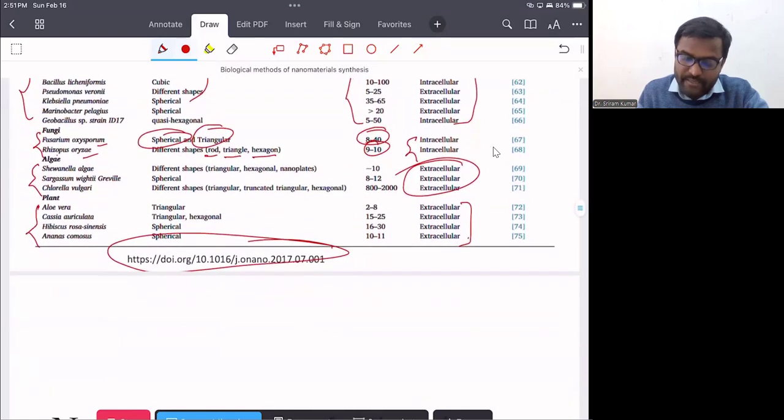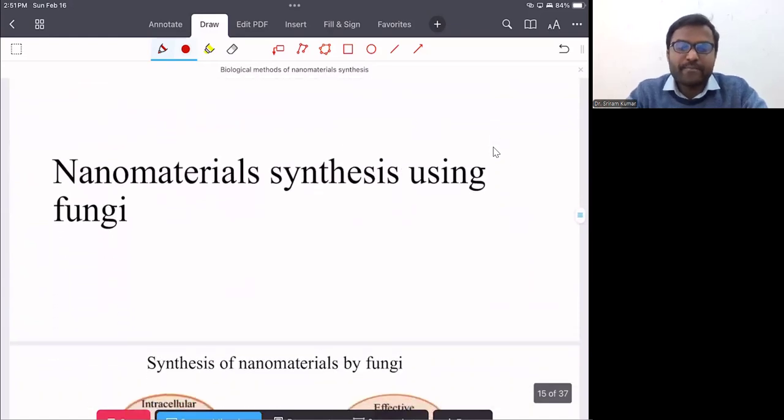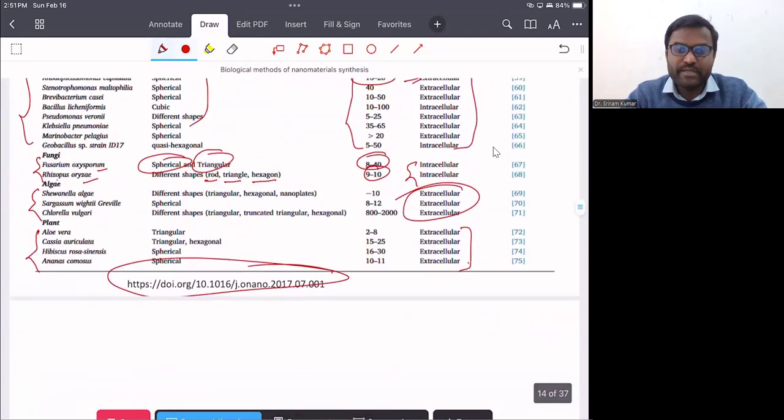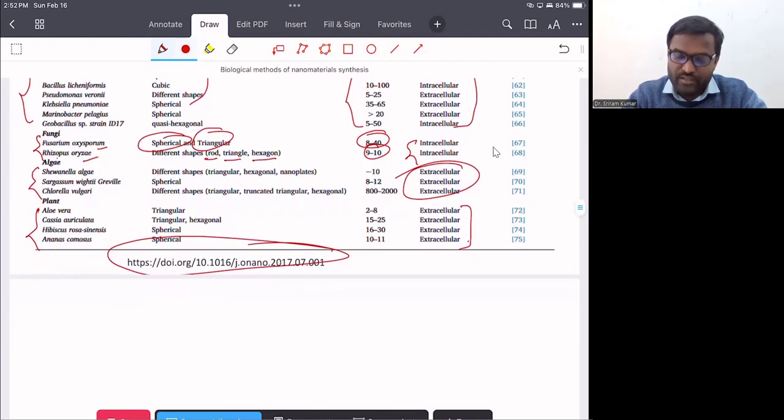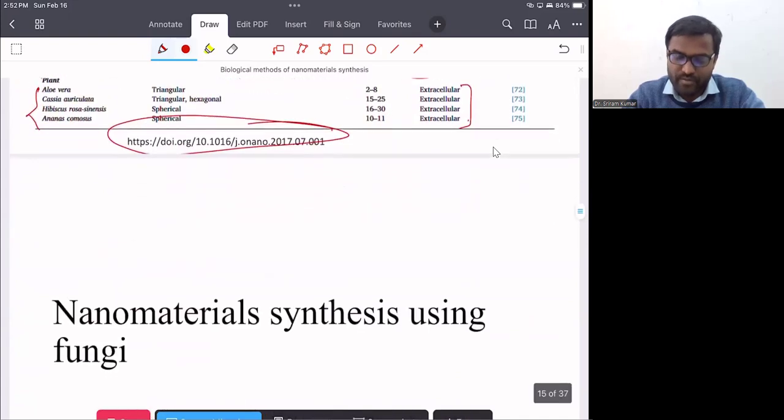So till now we have the basic understanding of the synthesis of nanomaterials by bacteria and the control over the nanomaterials using different parameters. For example, we can control by temperature, we can control by pH, and maybe we can control the reaction. We should always use the growth phase of the bacterial culture for synthesis of nanomaterials to get a high yield. So these are the things we need to learn.